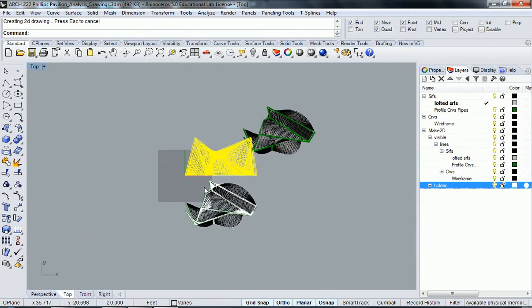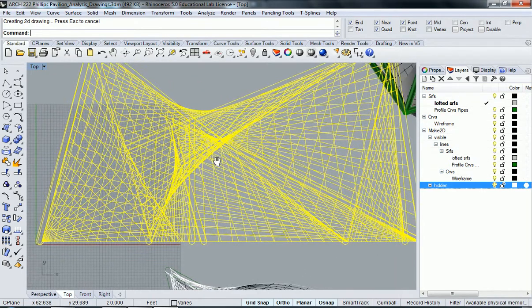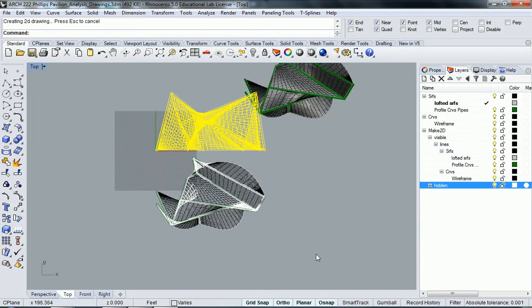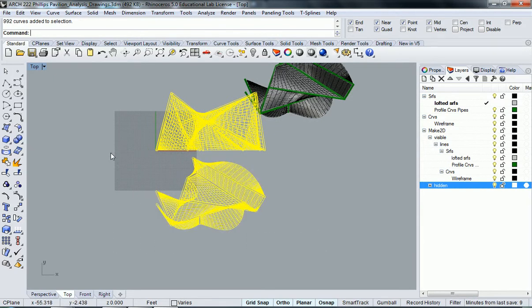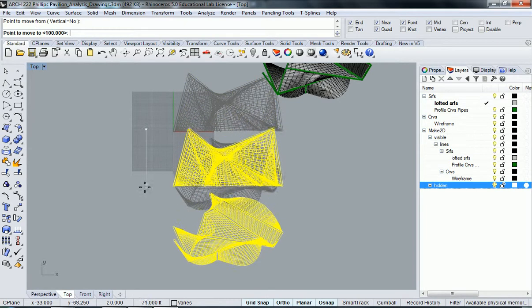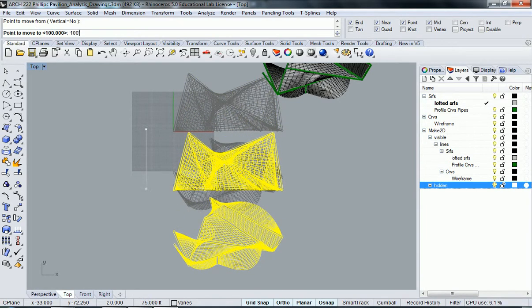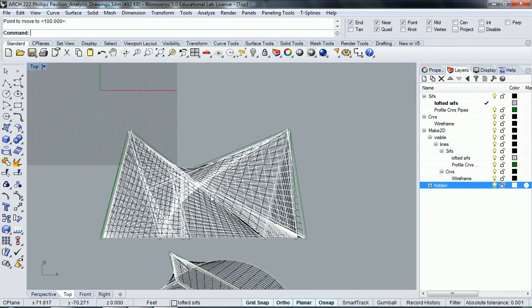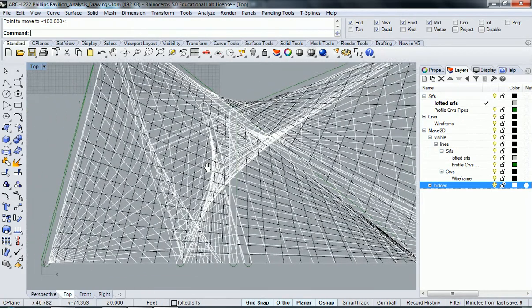If I go into the top view, I'll see it produced the drawing for us here. I'm going to hold down Shift and select our other Make 2D. Now both of the Make 2D drawings are selected, and I'm going to move both of them together down 100 feet. Now when I deselect it, you'll see all the extra line work that's there.